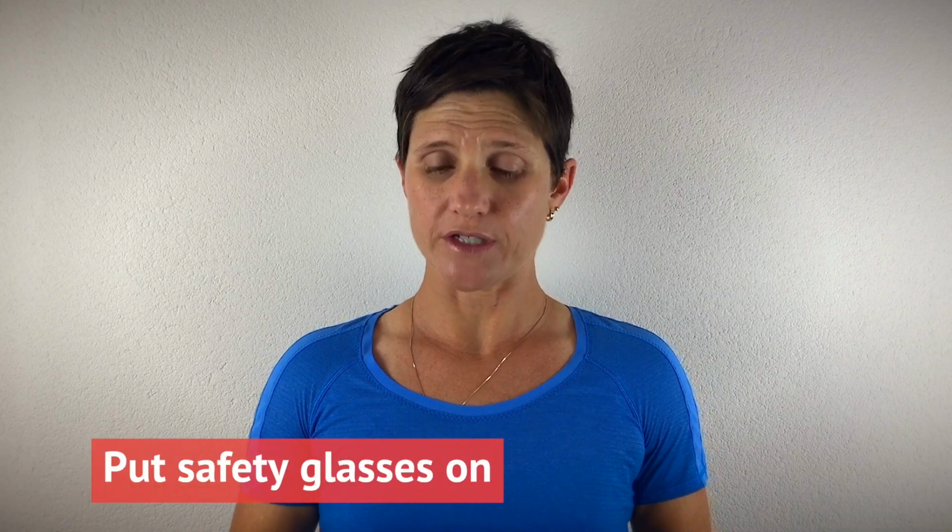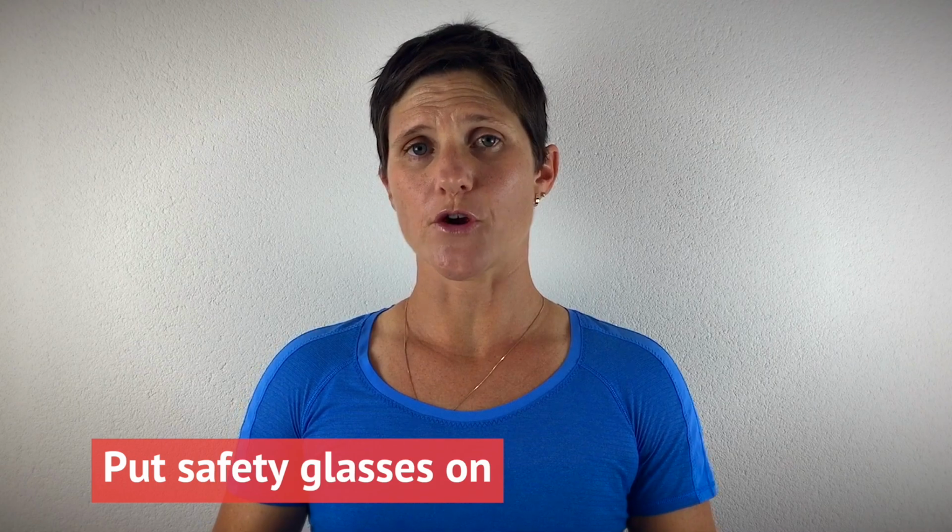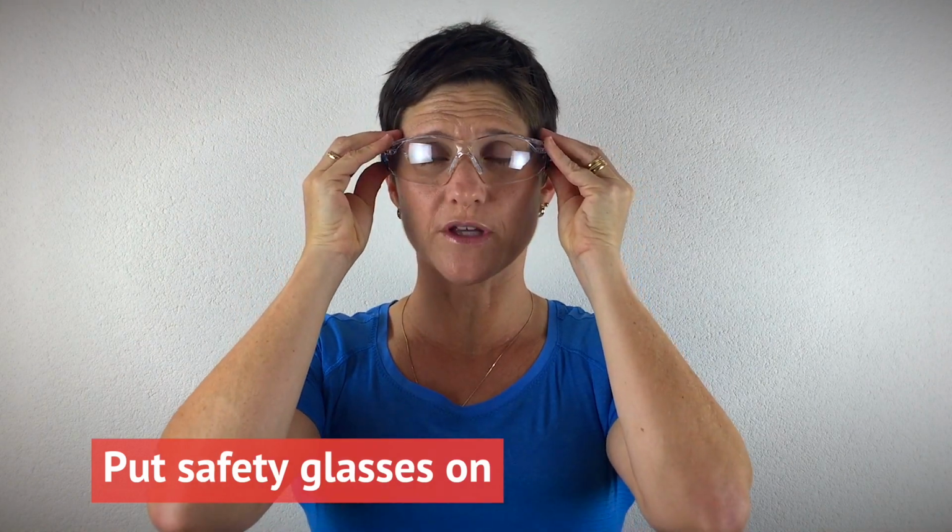Now the next thing is really to look at crew safety. So the first thing is to put some safety glasses on. So we have glasses that we use for the program, and prescription glasses are perfectly fine as well.